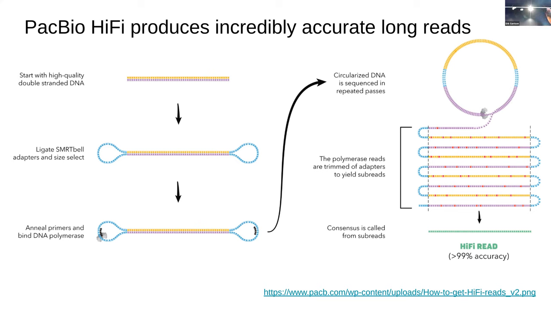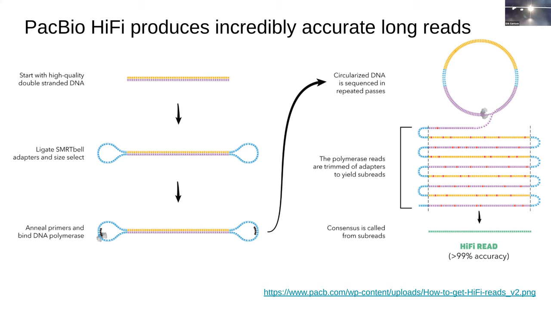So the raw error rate of this is below 90%, like 10% or more. But it's like white noise. And so if you have many reads of the same thing, you can completely eliminate the error, become very close to it. And the trick is that you take the original DNA molecule and you make it into a circular DNA, single-stranded, by adding two dumbbell adapters at the ends. And then the polymerase, as it runs around, is actually doing a rolling circle amplification. You're in effect synthesizing this DNA sequence, which you're observing in synthesis.